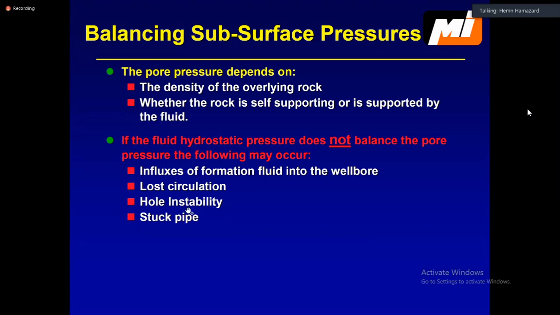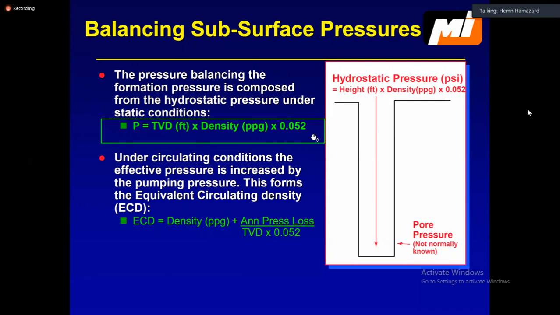So that's why it's really important for the well designer, the drilling engineer who designs the well program, to find the optimum mud weight. That mud weight must not be more than the fracture gradient, which means it should not be more than the formation strength, and it cannot be less than the formation pressure. This is the calculation I discussed to find the hydrostatic pressure.